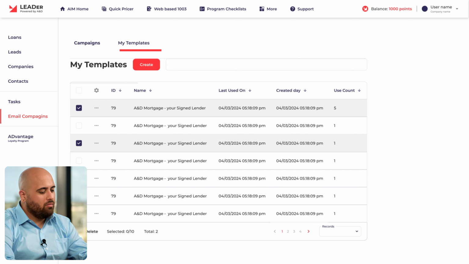Launch personalized email campaigns, use saved templates, and track performance through detailed analytics to ensure your marketing is both effective and efficient. You can also set up automated reminders for your clients, such as loan anniversaries, birthdays, and major holidays, to help you stay engaged and maintain strong relationships.